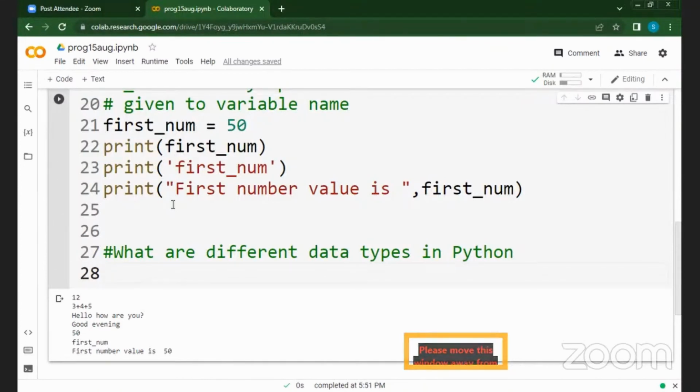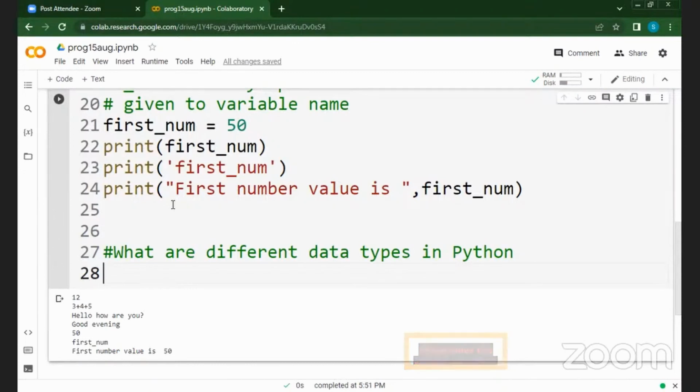And we need to know different types of data, because based on that we can decide what operation we can perform. You cannot multiply two text, correct? You cannot multiply hello and good morning, correct? But you can multiply 5 and 3. So if your data is number, then you can perform mathematical operations: plus, minus, into, division, all those things, square root we can find out.